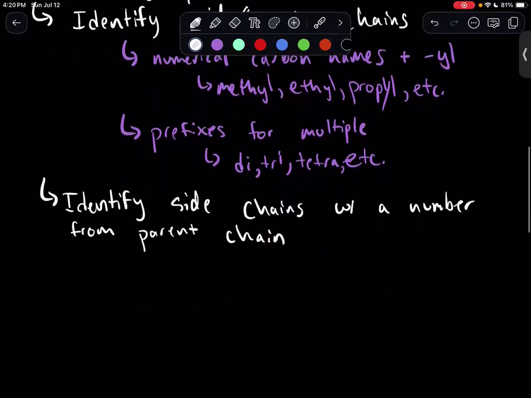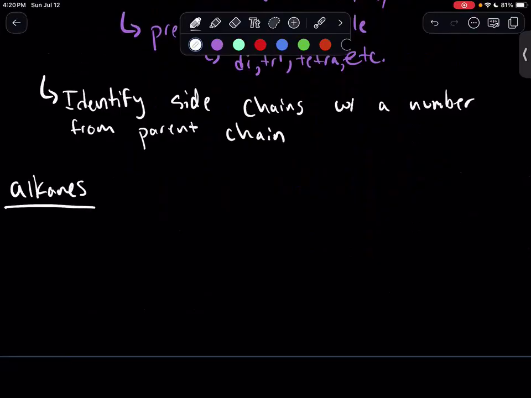All right. So to do this, let's start out with some easy alkanes to help us get settled into this idea. The way we're going to do this whole unit is mostly through examples. Just starting out, I'm going to use a skeletal formula, and we have this nice little structure. Now, we have a parent chain here. It'll be the longest chain. There are a couple options that we could look at. That could be a chain, that could be a chain, that could be a chain. So we have these three.